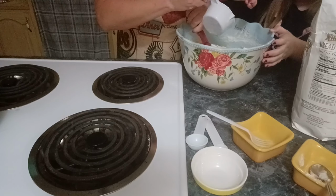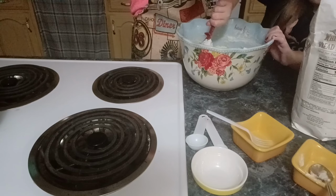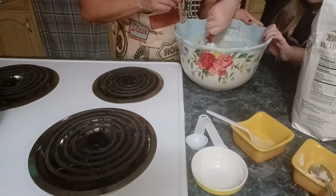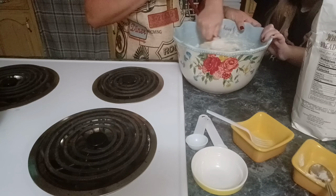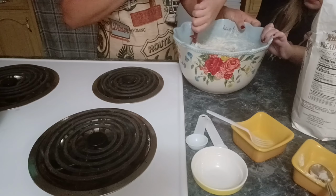And as we get to this part right here, I'm going to start adding in less flour at a time. That way I don't end up with too much. Gotta scrape it from the bottom good.